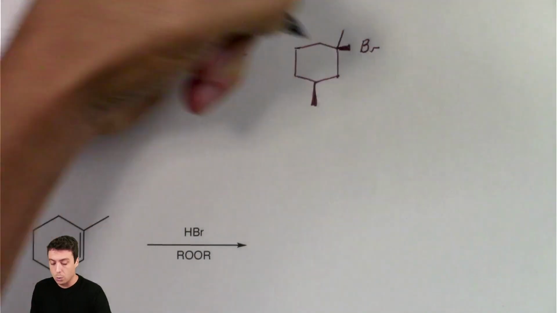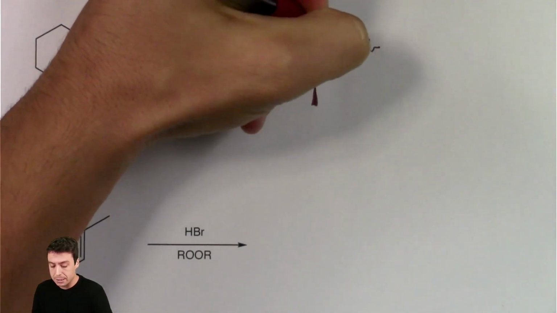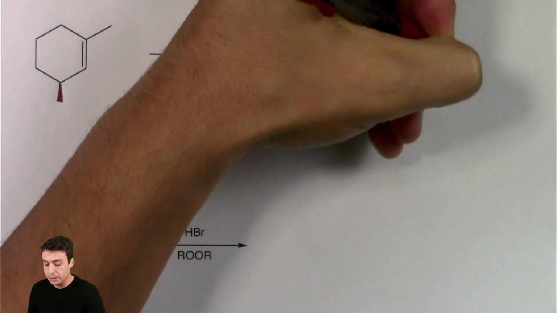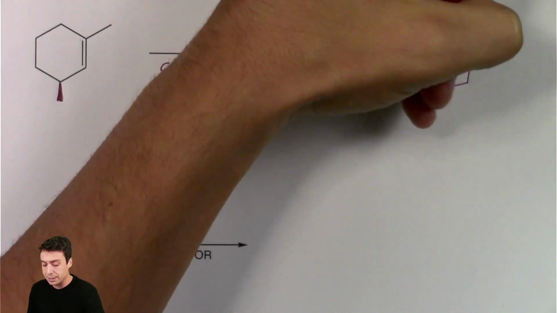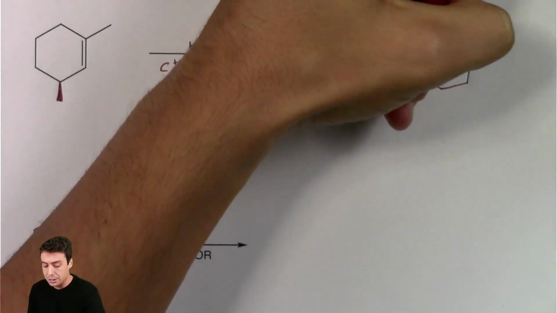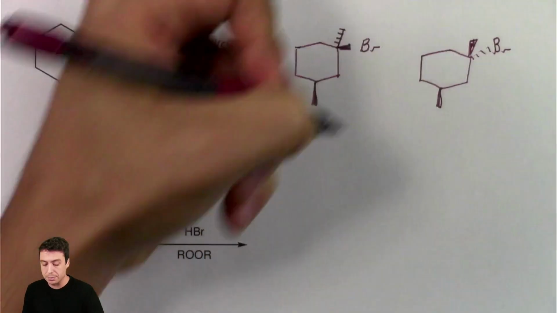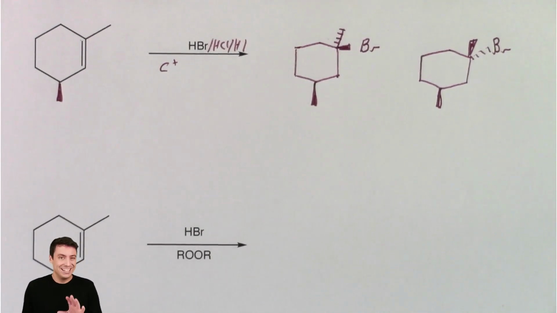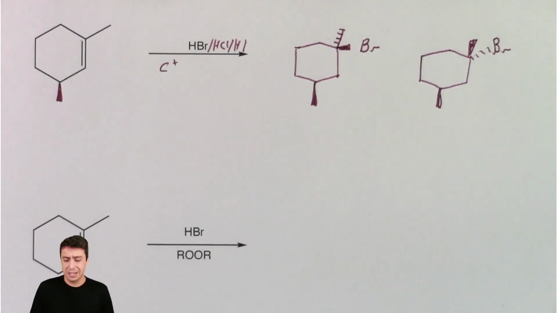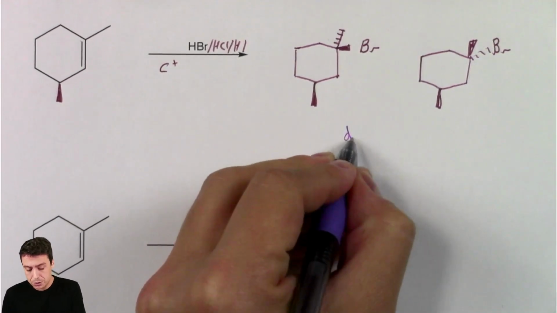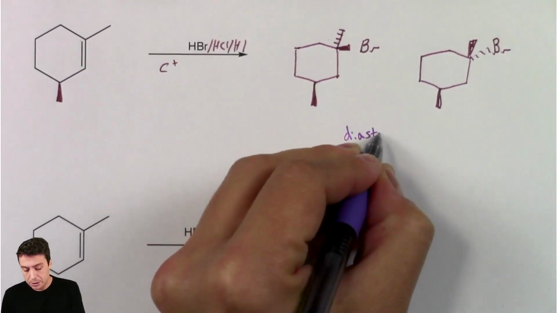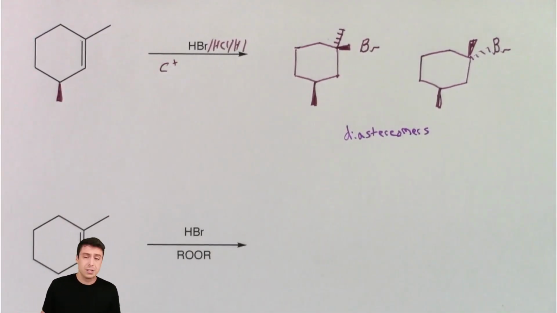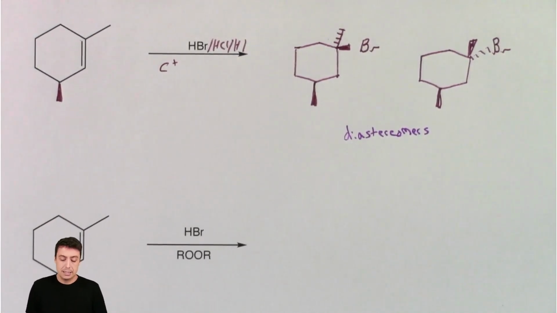So you'd have to consider, what if that bromine is on a wedge? That means the methyl would be on a dash there. And then the other option here would be, what if the bromine came in from the bottom face, so the bromine's on a dash, and then the methyl would be on a wedge. And the whole time there, we never touched this carbon at the bottom of the ring. That's why that stays on a wedge. So if you do have chiral centers, then we have to include both. If you're curious, by the way, what's the relationship between those two things? They're not enantiomers because we have two chiral centers, and these are not mirror images of one another, but they are diastereomers or cis-trans isomers. Technically, both could be correct, but cis-trans is a little bit more specific.